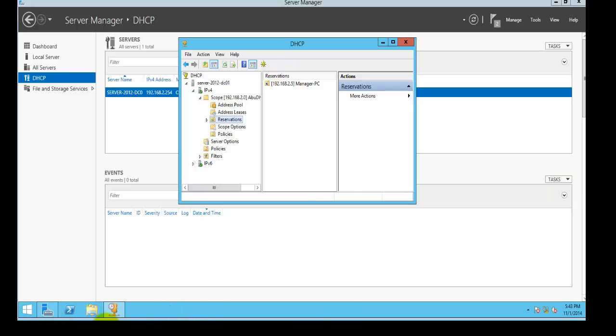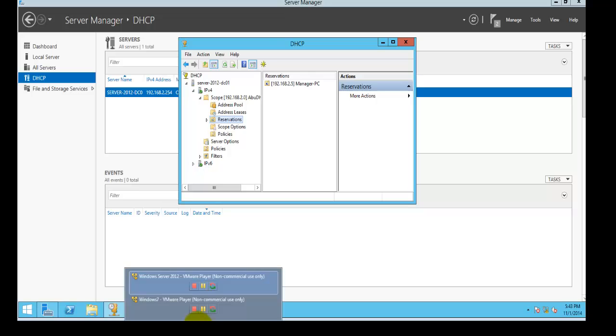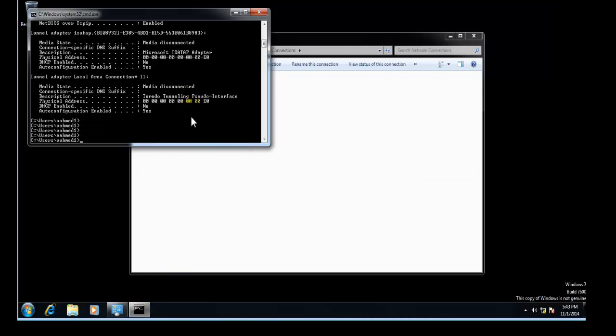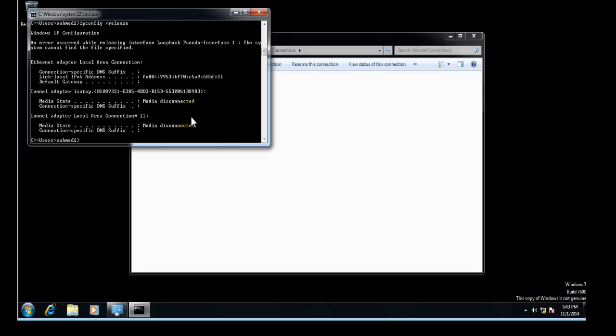Now, what I will do is go back to our client machine and run ipconfig /release. There's an error there, so let me do this.